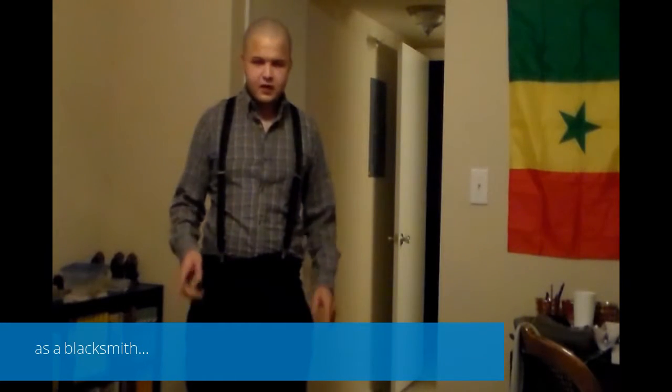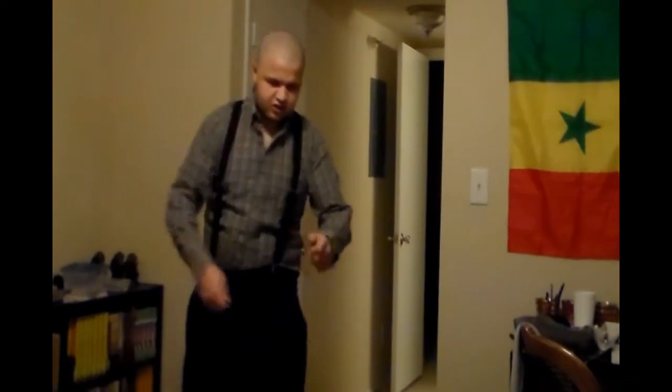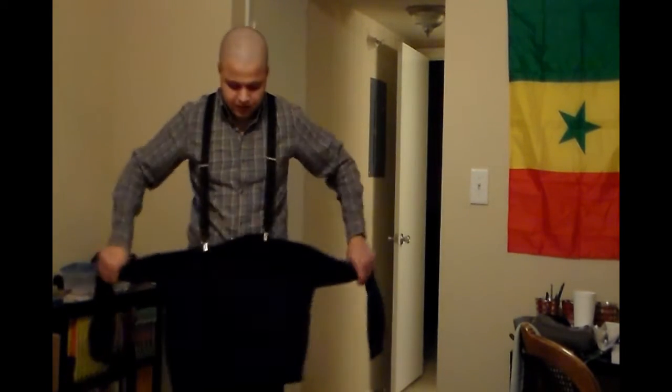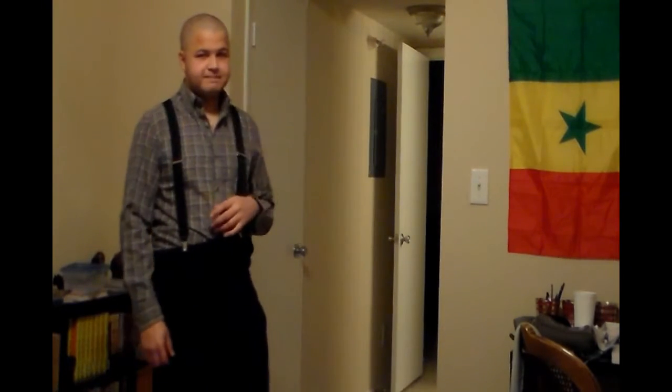But here's what is. Blacksmiths, one, they have to have an apron because they're like clink, clink, clink. Then they also wear darker colors. Don't wear a bright shirt with your blacksmith costume. And so all I did is I took a t-shirt and I tied the t-shirt around my waist, and then these are suspenders. And I don't really know if the suspenders are necessary, but here's the trick, goal in life for everyone. If you have an opportunity to wear suspenders, you wear them. And so, I wore them.